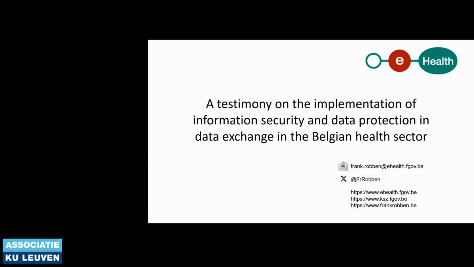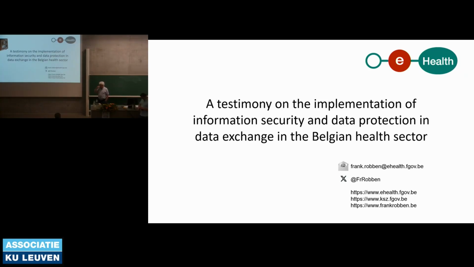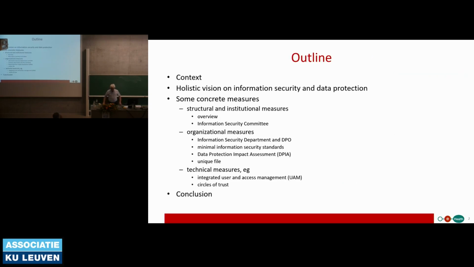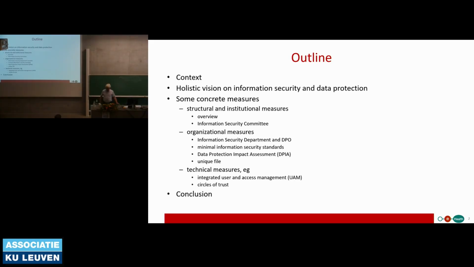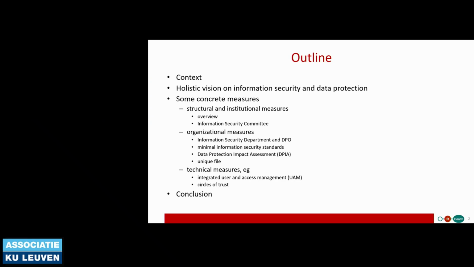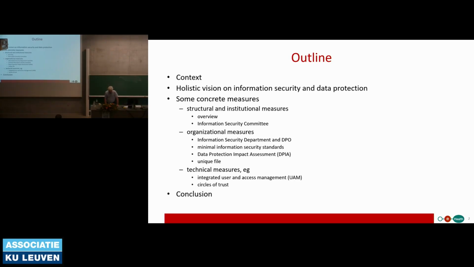Okay, thank you. You hear me? Yes, okay. So I guess you had a lot of technical stuff. I will try to explain how we use it. So I'm the CEO of the e-health platform, the Crossroads Bank for Social Security. I will firstly give you the context and what is our vision, because there are several fundamental rights. You have the right to privacy, to security, and so on, but you also have the right to have qualitative healthcare and a good social protection. So how we put in balance these fundamental rights and what types of measures we take on the institutional level, on the structural level, on the organizational level, on the technical level to have this balance. So it will be a concrete testimony of how we do it.